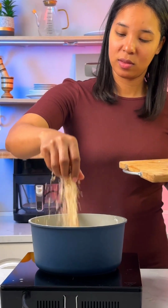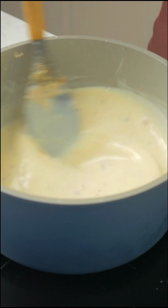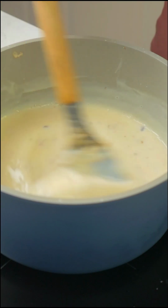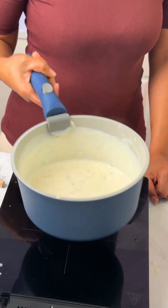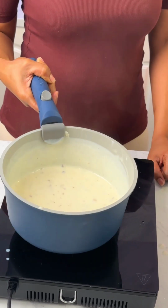Add the chopped nuts. You can also add pistachios or any nuts you prefer. I add them for that elegant crunch when you take a bite. When it's ready, turn off the heat and let it rest for 10 minutes. It shouldn't be boiling for the next step, but not cold either.